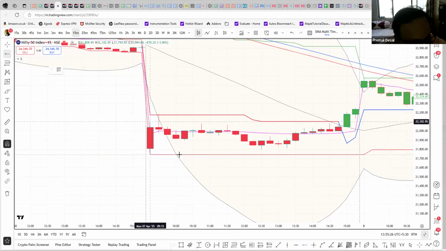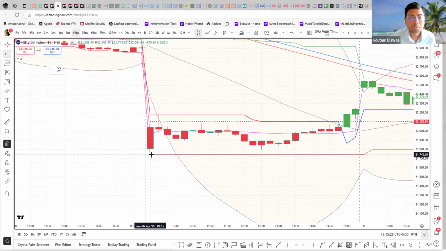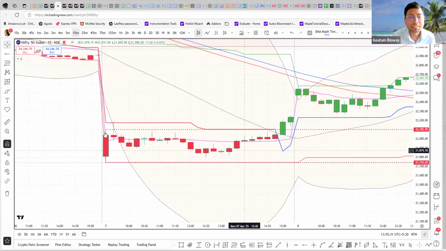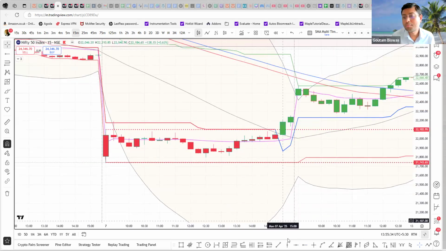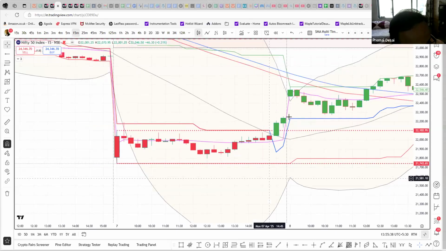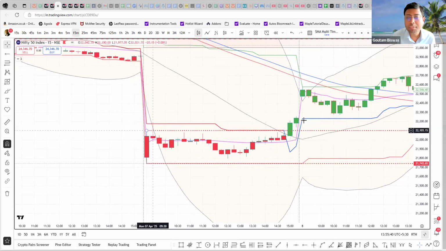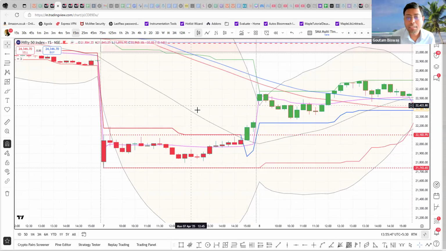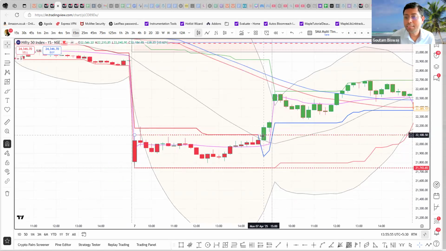Mark the high, mark the low. Did any candle break below this low? No. This is the first candle that broke above this high. Is it true or not? It also broke above the super trend. It is above VWAP. It crossed above the mid Bollinger Band, and hence the candle is green. So your long signal came right here on that same day.